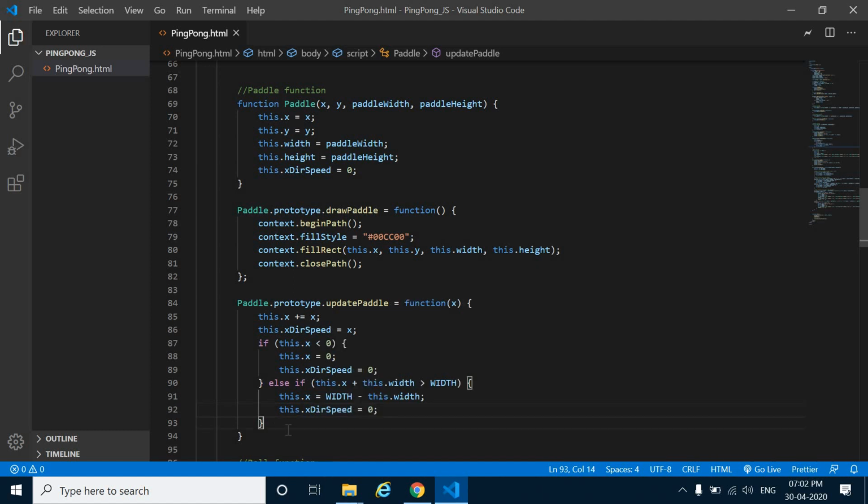Okay, fine. So if it is moving to the right side of the canvas, then again the position will be set and the speed will be 0.